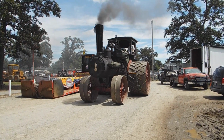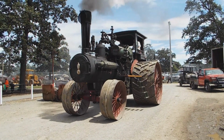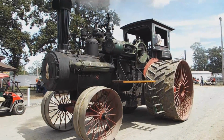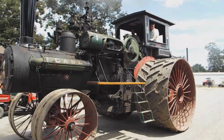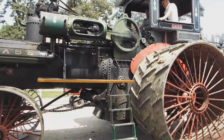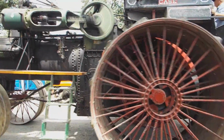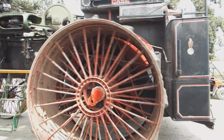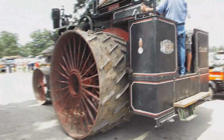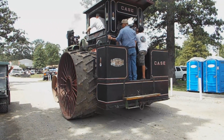But this is, we were like, the steamers didn't turn and go back around the loop with all the other tractors. They went over to the plow field. So we're like, hey, let's get on the golf cart. Let's go get the drone and get to the plow field. So obviously I didn't carry the drone around with me all day because that would have gotten very annoying. So luckily everybody over there is real chill and cool and didn't have any issues leaving it in the vehicle, in the car.